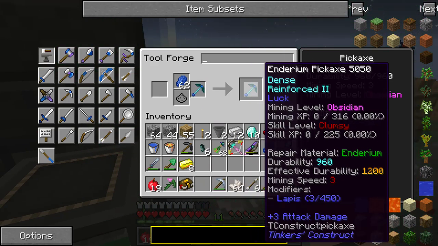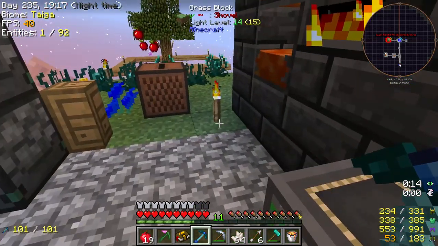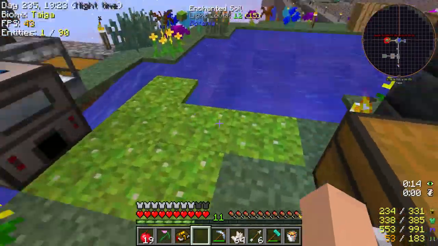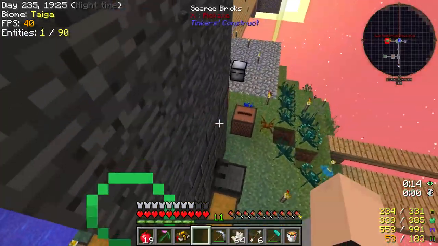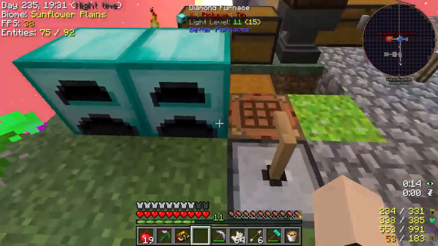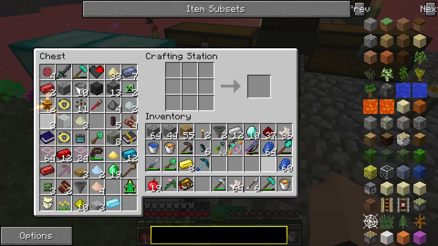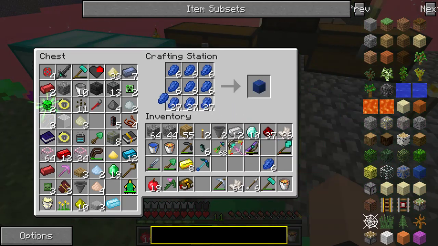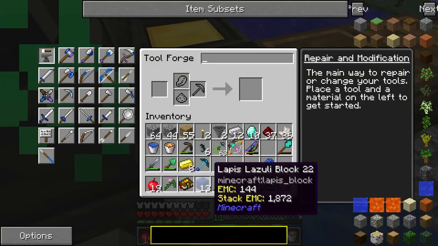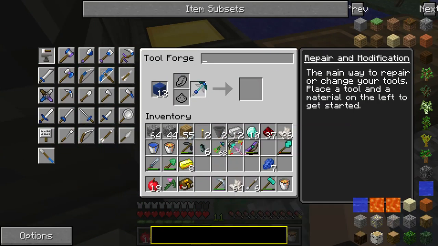Ooh, that looks pretty cool. Okay, now we can add a... No, I can't add a repair to it, though. But what's it do? Luck. I think that's pretty much the thing we're looking for here. You can add a whole crap ton of luck to it. Is it good luck, though, or is it bad luck? Oh, we'll find out, huh?